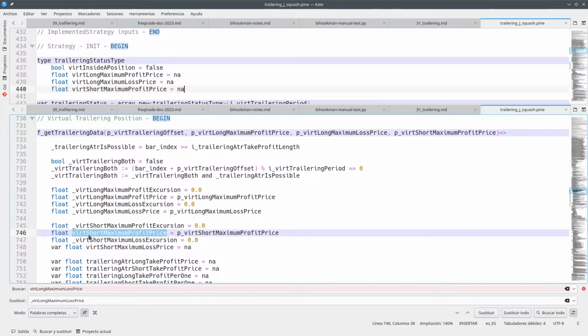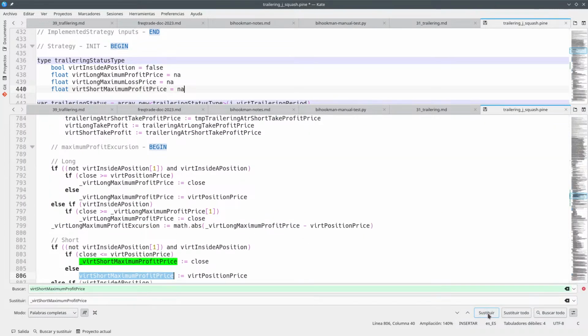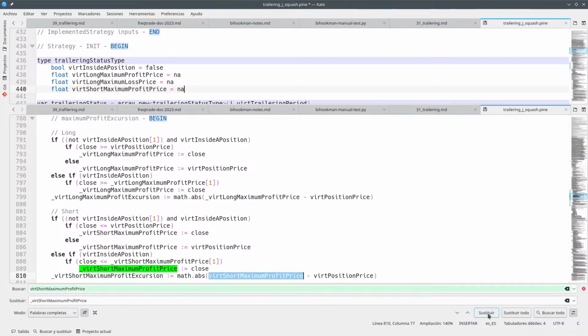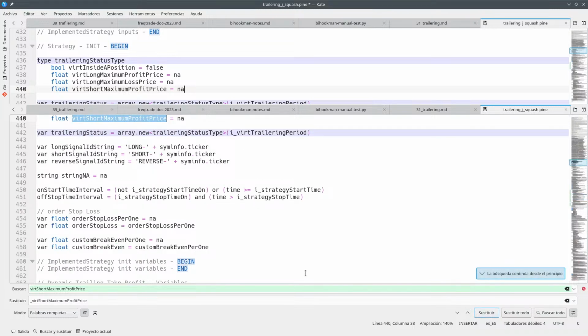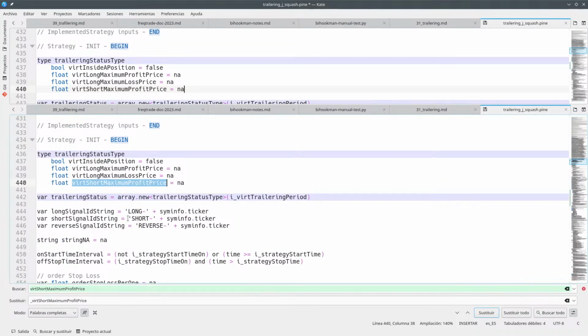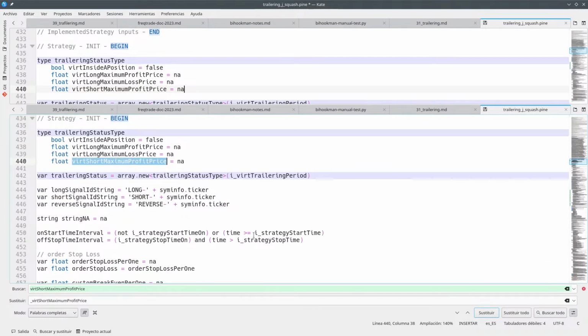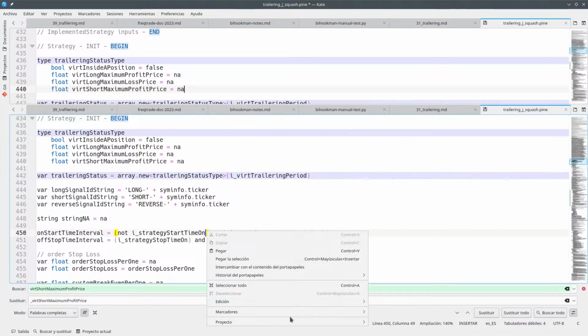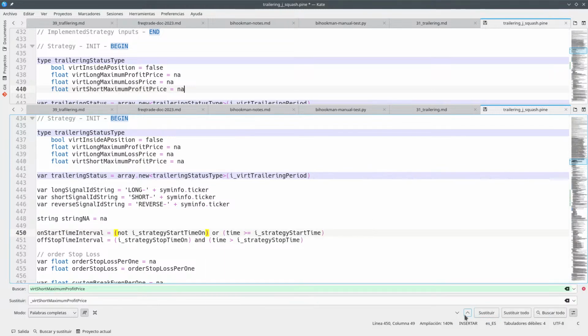This is the one that we want to replace in such a way that we are going to have this new name, and that's it. We have done it.